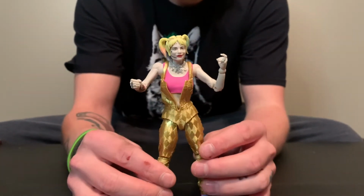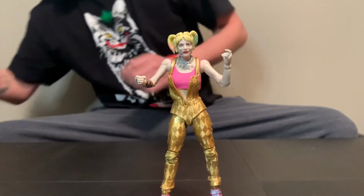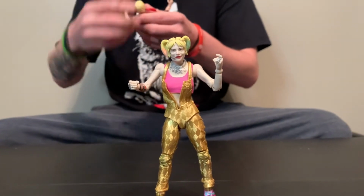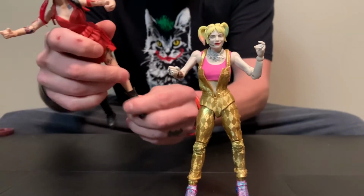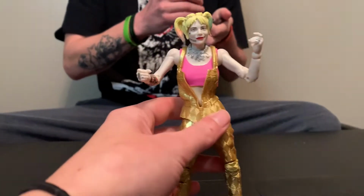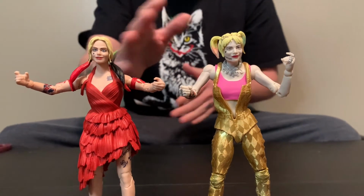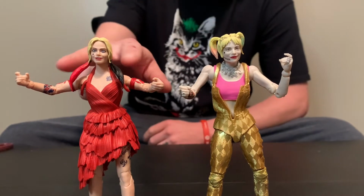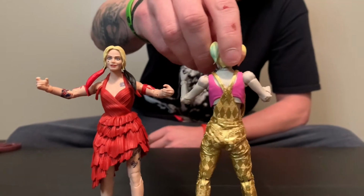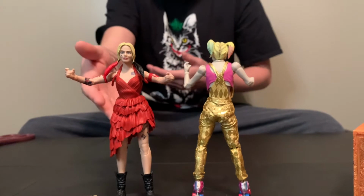And again, I was going to talk about this when I first saw this. We'll compare her to the Suicide Squad Harley. You know what? We're going to make this easy on me. We're going to use a stand, folks. The Suicide Squad Harley, I think the face is way better. I like her hair, obviously longer as well than this kind of pink and blue back hair. It does match her skates a little more, and obviously this hair matches this costume better.